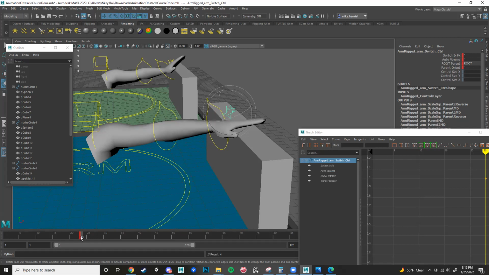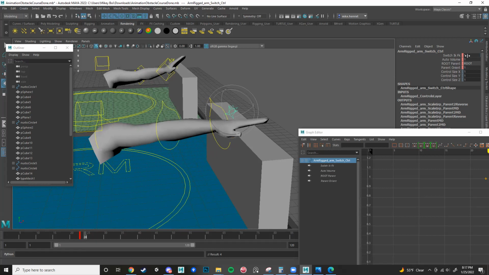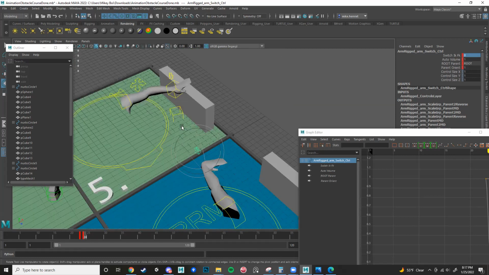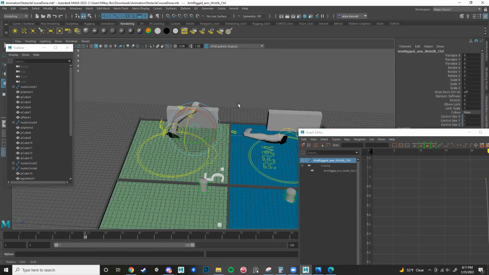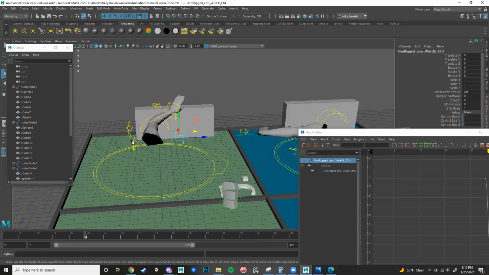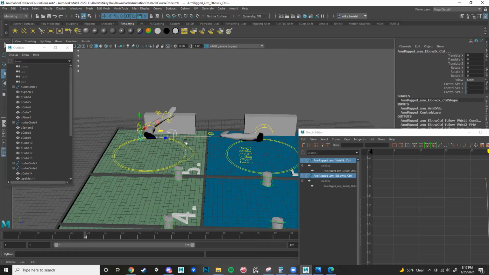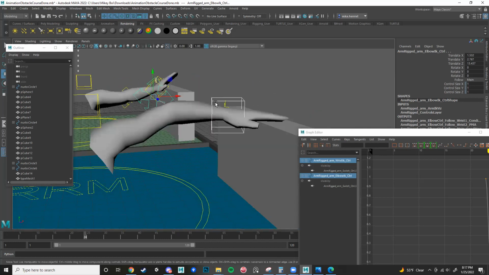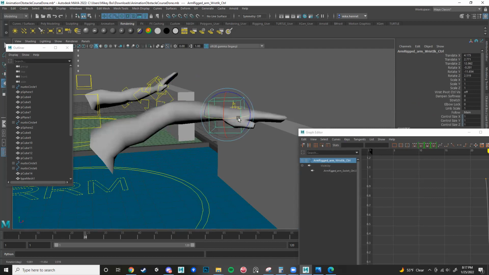Boom. So I'm going to press S right here. So we're going in that pose, and then I'm going one frame ahead. And since 1 is FK right here, 0 is going to be IK. So type in 0, boom. See that? And now you'll see, wow, that hand is going super far away. It's just that you have this new control over here. They appear at where the origin of that rig is, which happens to be over there. And then if you just move those in, boom, and then set them up on that wall, it's going to be really cool.